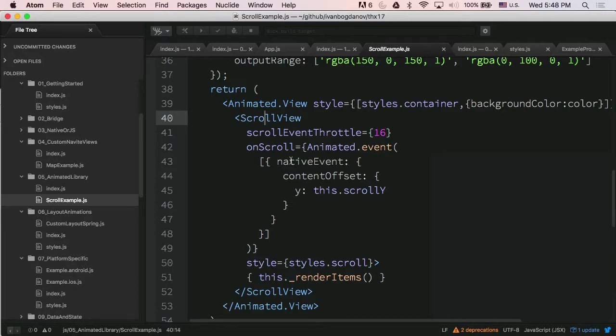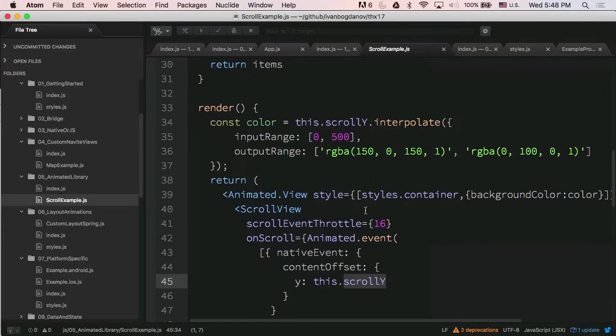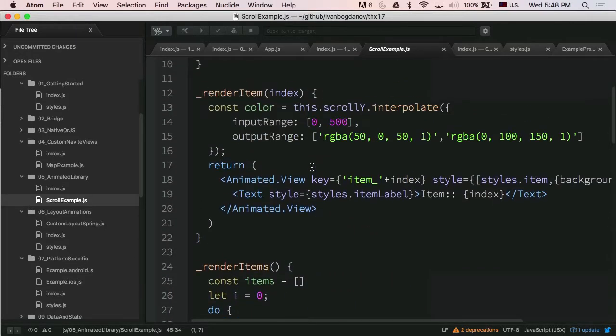This code is defined in JavaScript, but everything will be happening on the native side. And here I define the relationship between input and output. I say on scroll from 0 to 500, change the color in the background, and the same thing, change color for the items when I render items.